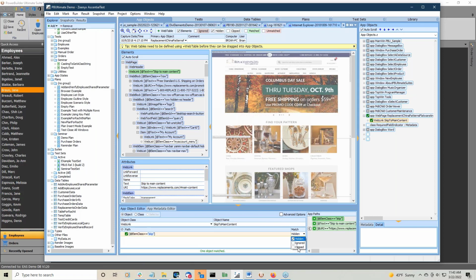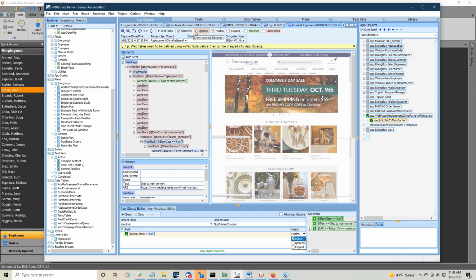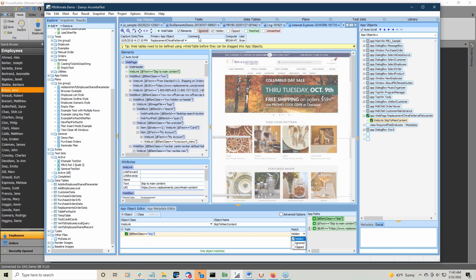There's also something called ignored and clipped that I'm not talking about right now, but those match up with these other checkboxes here. Ignored is when we ignore it. It's there, but AscentialTest thought we should ignore it in order to remove an unnecessary level. But you can bring those back in as well by clicking, and you see they all come in. Most of the time we do it correctly, but occasionally we get it wrong, and that's why you need to be able to bring it back by clicking on the ignored.